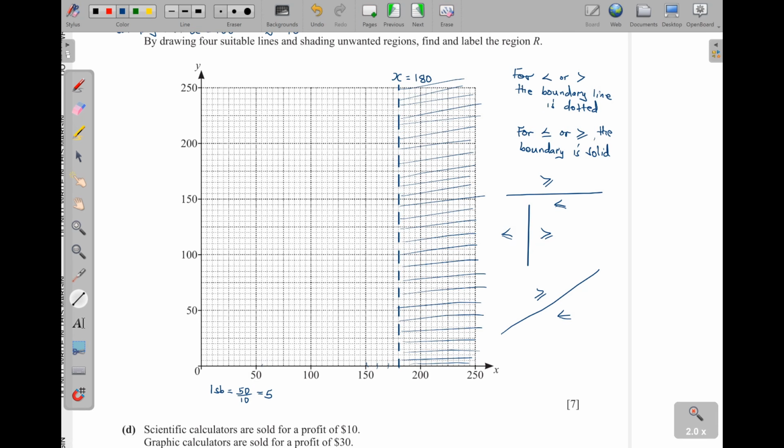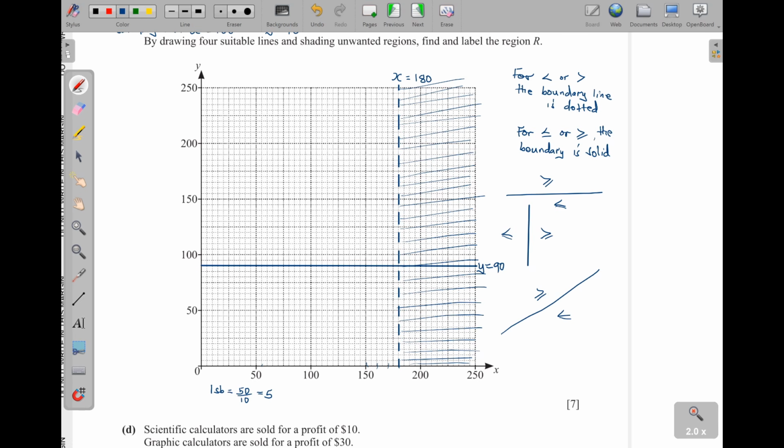Here, even on the y-axis, one small box is equivalent to 5. So this is 60, then 70, 80, then 90. So two small boxes below the 100. So I will get this one here and I draw that line. You get your ruler, don't use your free hands. Then this one is bold. So I label this one y is equal to 90.